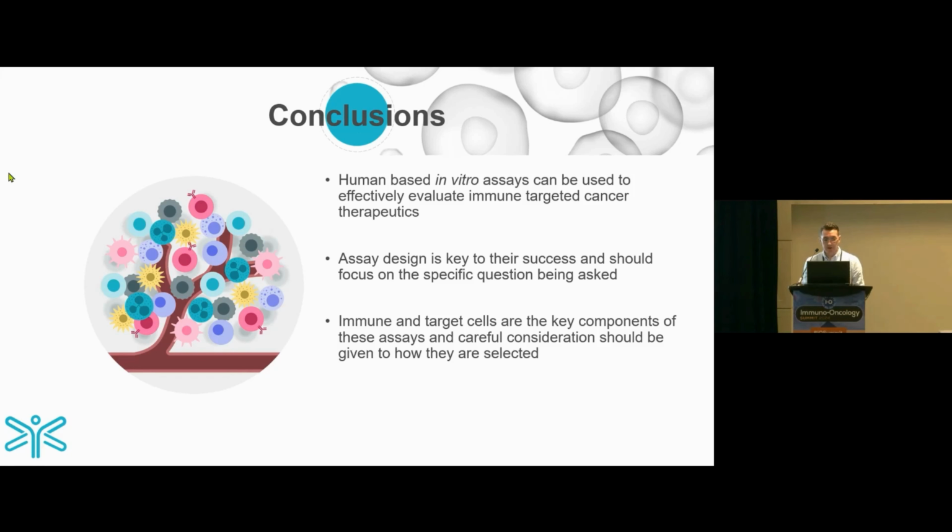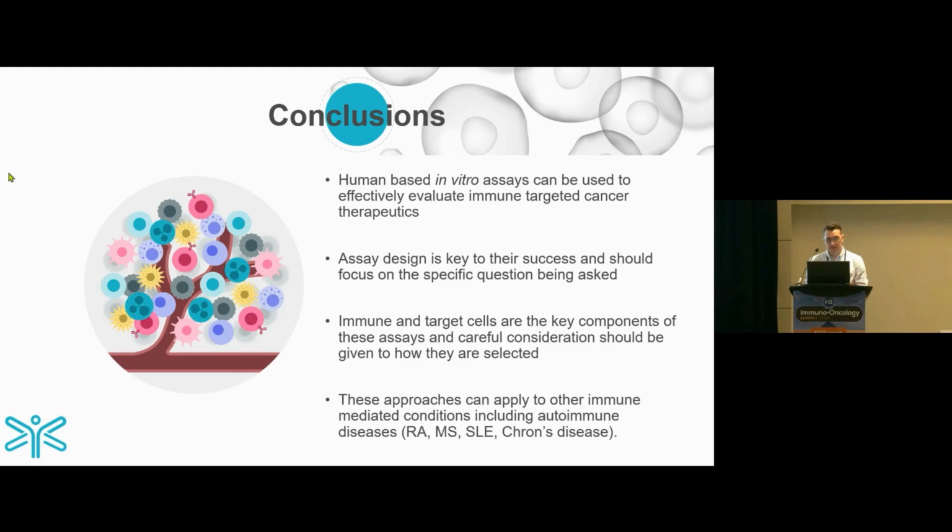Considering the right immune cell and target cells is key to how we design these assays, and we always take care to consider how and why they're selected. So what is the disease state? What time point are you looking to treat at? Because in vivo disease is complex, and we want to model the scenario as best we can.